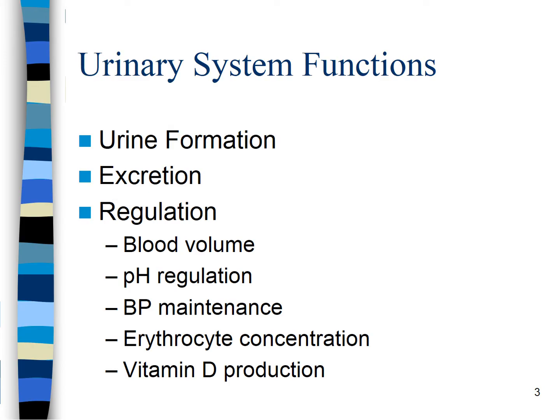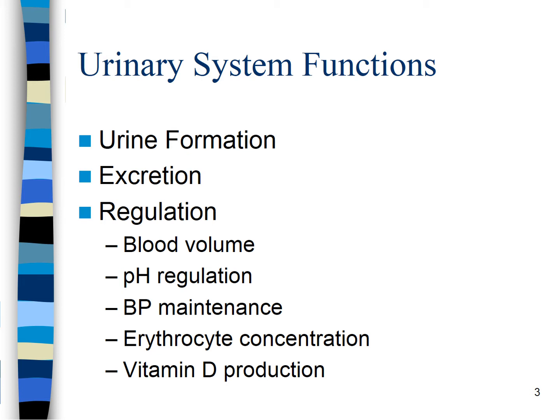Okay, just a quick review on the urinary system functions. Regarding urine formation, about 1% of fluids filtered becomes urine in your body. As far as excretion goes, the urinary system is the main organ to do this. It eliminates wastes, drugs, and toxins. It regulates blood volume and pH. Remember, we did speak about your acid-base imbalances, and the kidneys compensate for changes in the blood. This is where it is done.